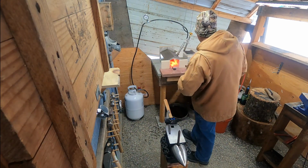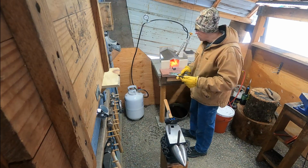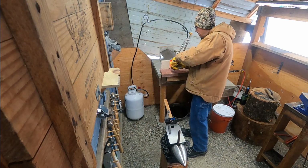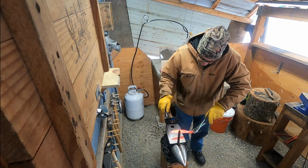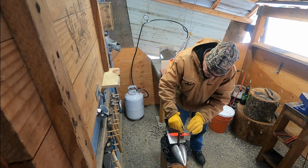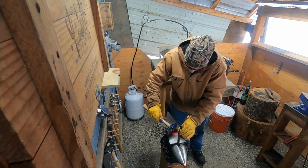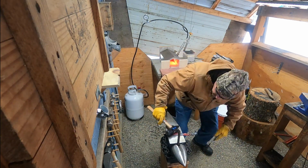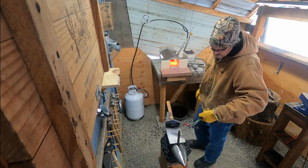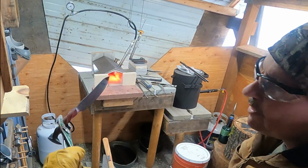So this one is a knife I had already made earlier and already cleaned up and all that, but I want to get the maker's mark in it, so I'll just have to clean it up again, but really wanted to get my mark on it, so giving it a try. Didn't drop it that time, so getting there. Alright. Looks like a good mark. I'm sorry if you can't see that very well. I'll try and get a close up.